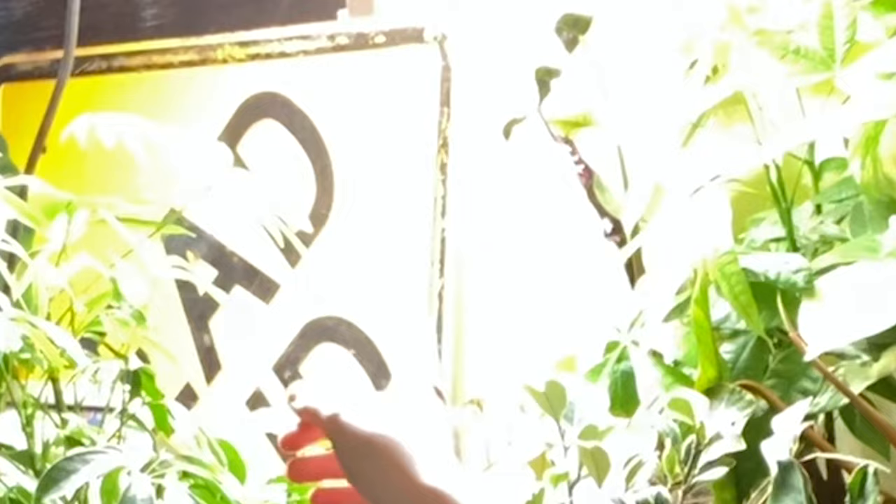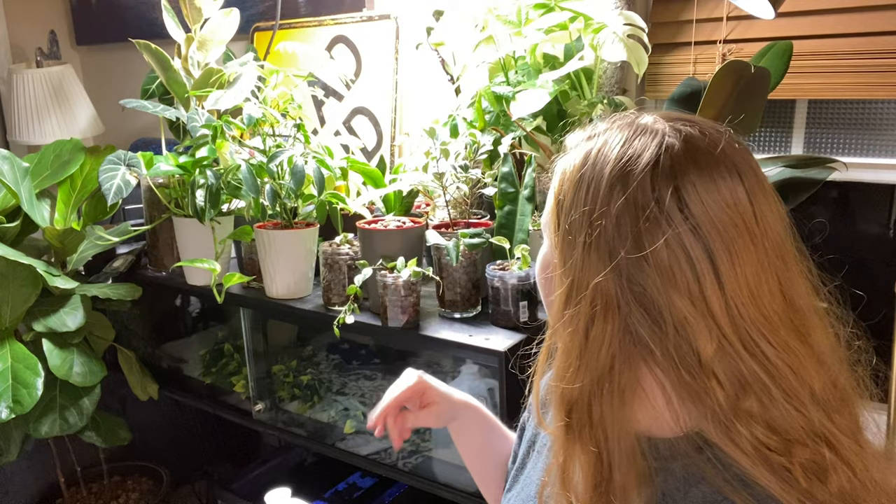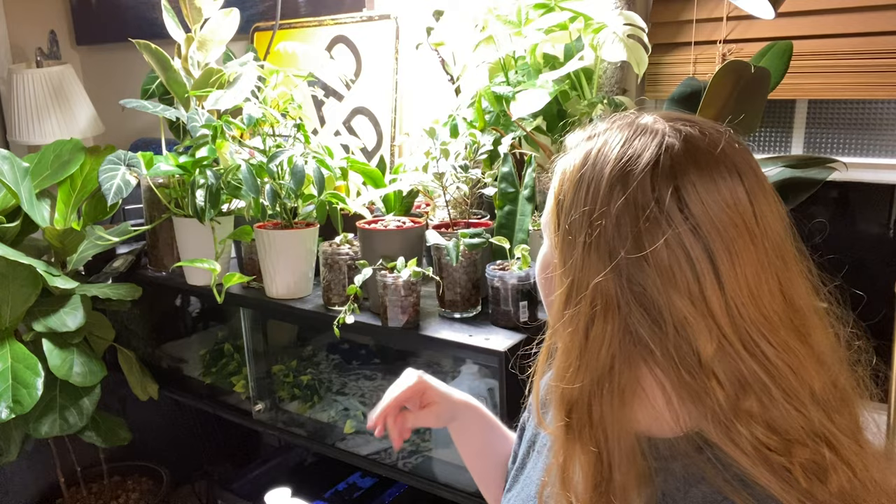It's so easy now. I was struggling with some plants more before I made my switch to LECA. So the first pro of LECA: there are no pests — well, very little pests. I still get spider mites on some stuff like my Alocasia Amazonica. I just spray it down occasionally with neem oil, but they always come back. But Alocasias are just like that. Other than that, I do not have gnats — those little annoying things that fly up your nose — and I do not have any other pests like mealy bugs.